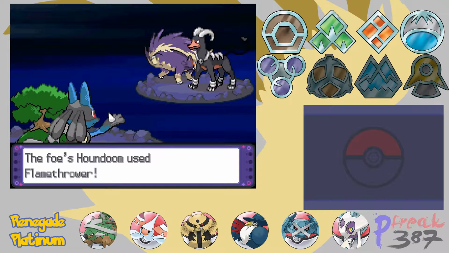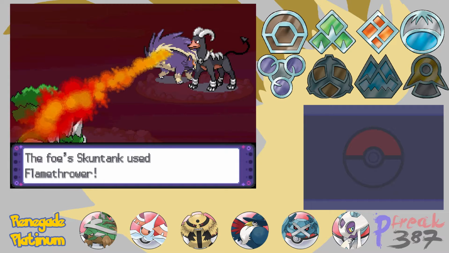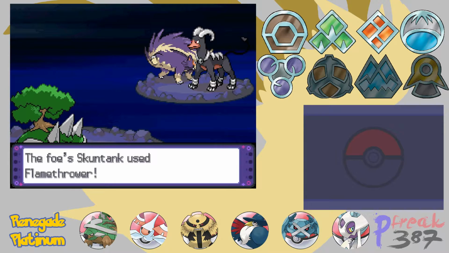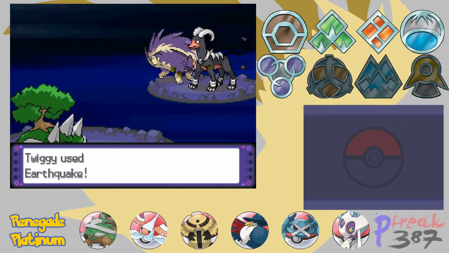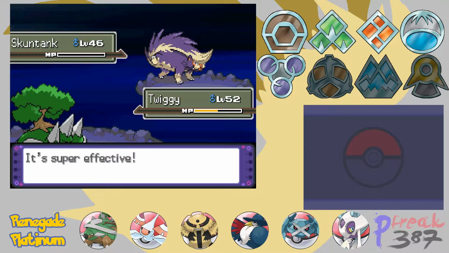Okay. Gotcha. Well, Lucario fainted anyway. Can't blame me for that. They both have Flamethrower. That shouldn't do too much, though. Yeah, it didn't do too much, and thankfully it didn't burn us either. Nice. Despite the Intimidate, we still managed to KO them.